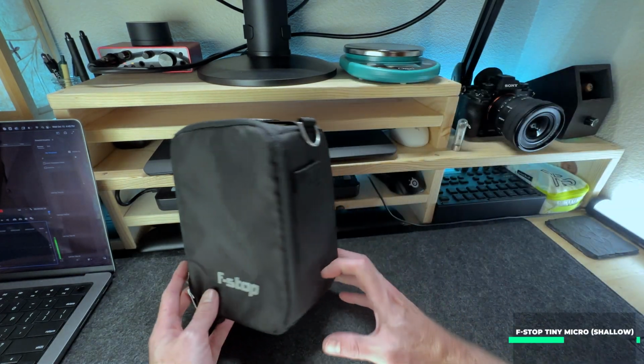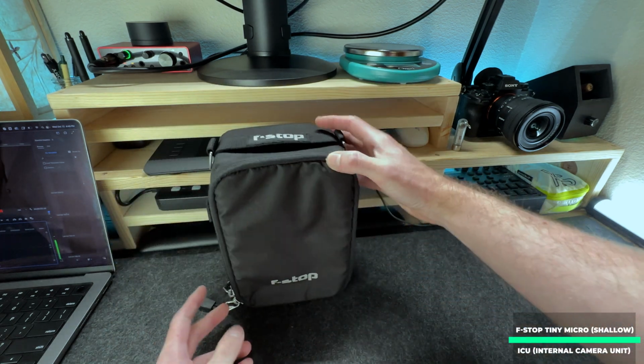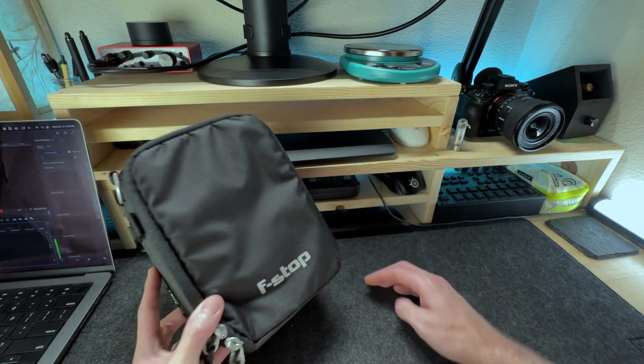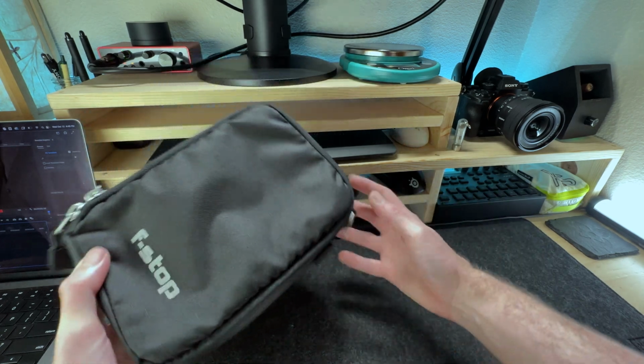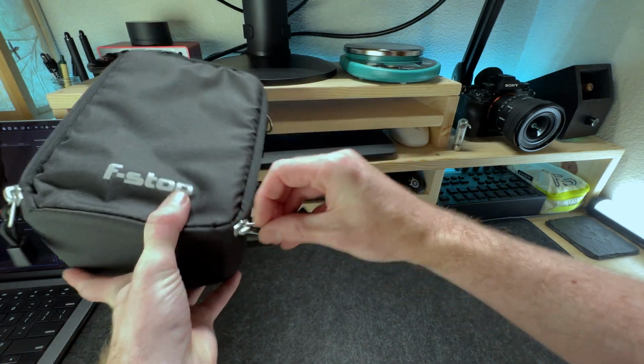Introducing the f-stop Tiny Shallow ICU. So the idea behind this is that this is a camera bag insert. So this is made for f-stop bags. I don't have an f-stop bag or use them, but I do use their inserts. The walls are thick and it's very lightweight, all things considered.